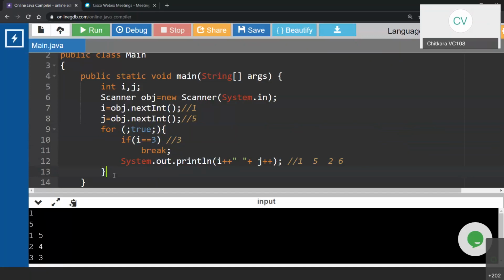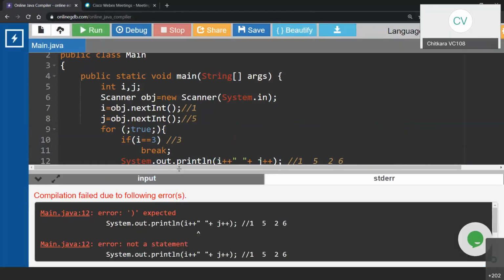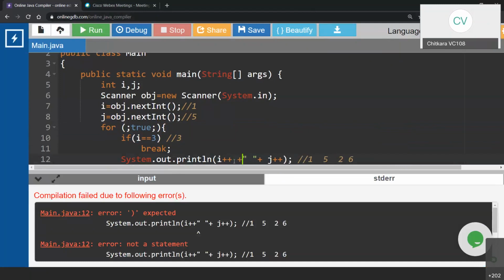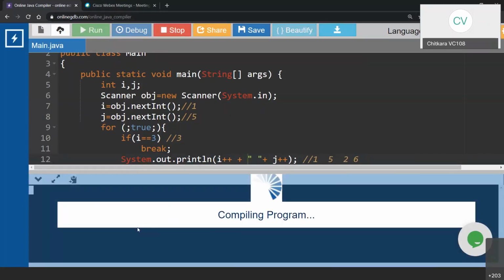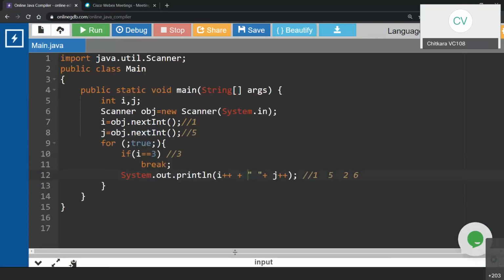Okay. So let's do one thing. Let's run this and then let's make certain modifications to it. Try this. Let's run it again. 1 and 5. So it is 1 5 and 2 6.